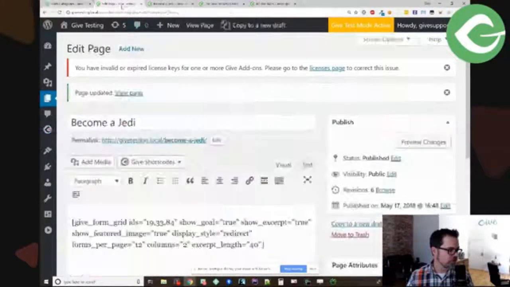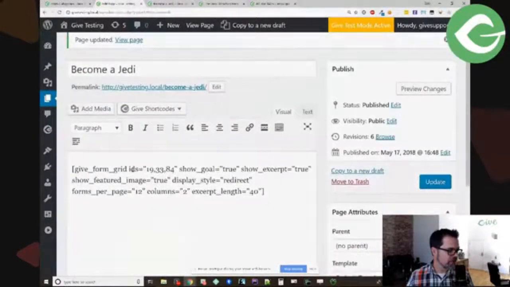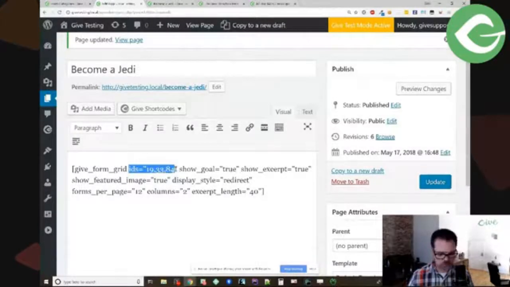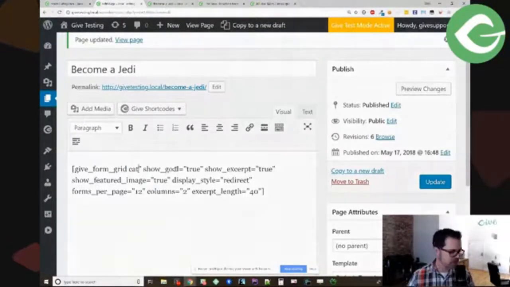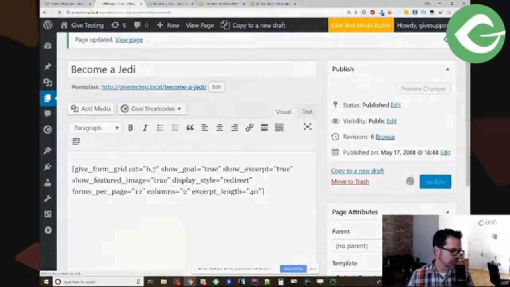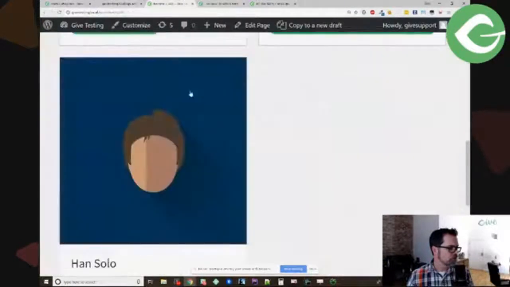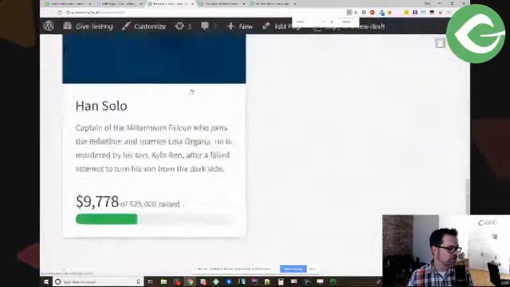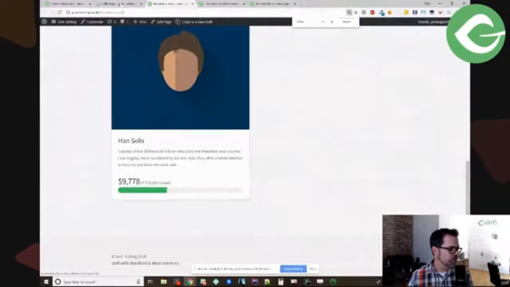So I'm going to head back over here. And then if we're going to show by categories, we don't actually even need the IDs at all. So I'm just going to replace those and say cat equals 6 and 7. We're going to update. I'm going to zoom to 100 again. Are we still showing the columns?